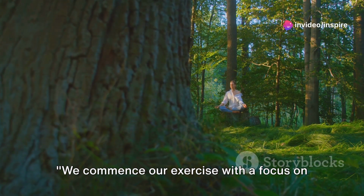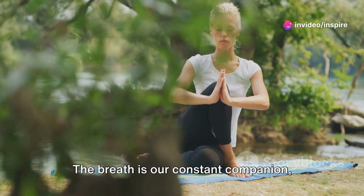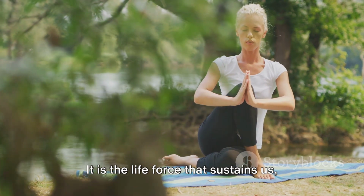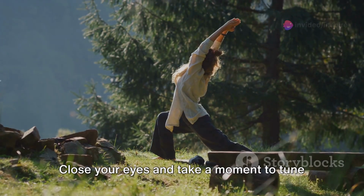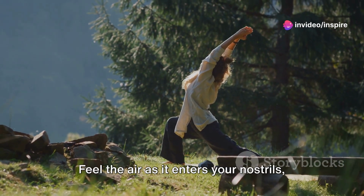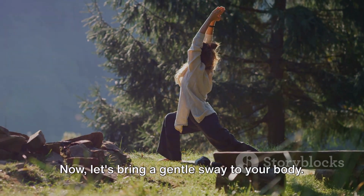We commence our exercise with a focus on our breath. The breath is our constant companion, ever present, ever nurturing. It is the life force that sustains us, and it is where we begin our mindful movement exercise. Close your eyes and take a moment to tune into your breath. Feel the air as it enters your nostrils, fills your lungs, and then leaves your body.